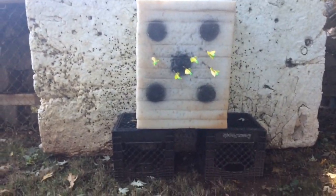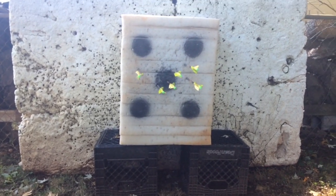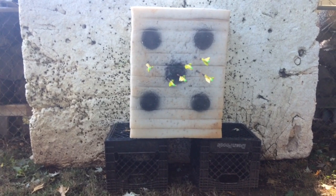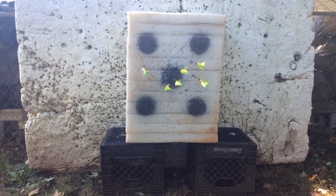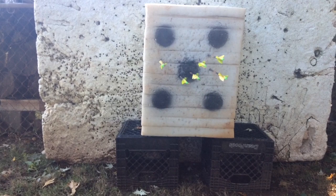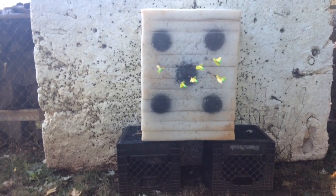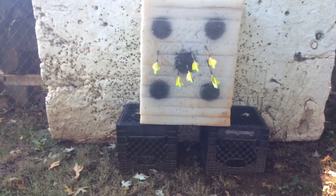Alright, the first one was to the left, and I started pulling it over to the right. Get a little better. It's hard when you shoot all different bows all the time. You gotta really get familiar with them, and after you shoot them a while, then you start picking up its traits, but I enjoy shooting different ones. It's fun. As long as I can get close, I'm happy. Alright, go ahead and pull them and try another one.